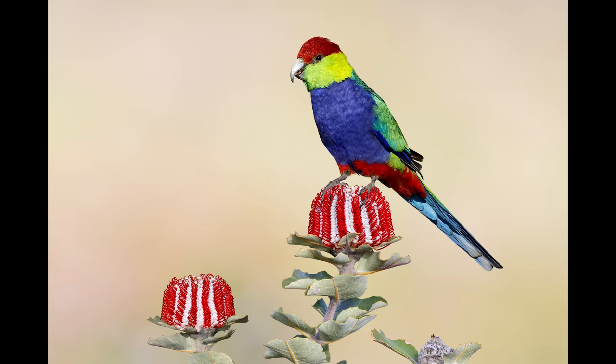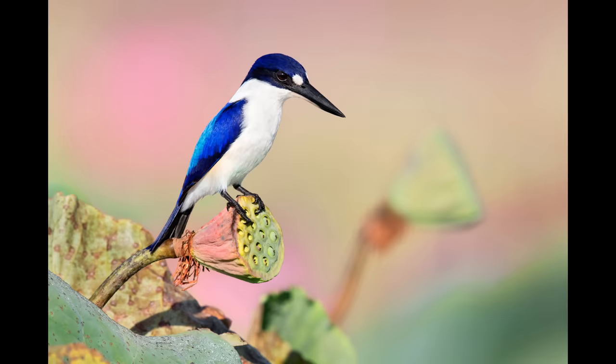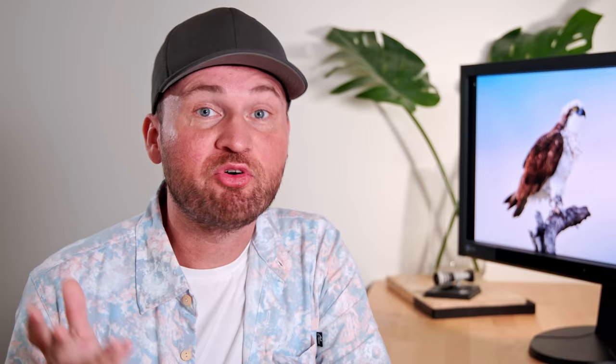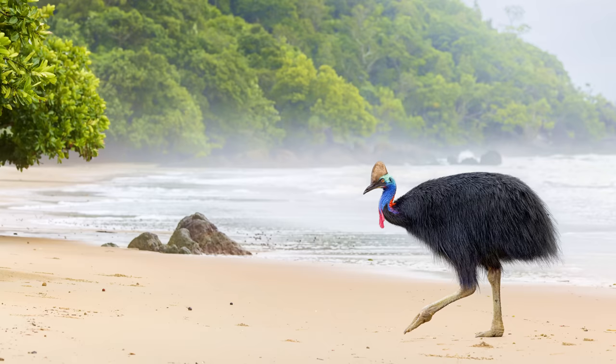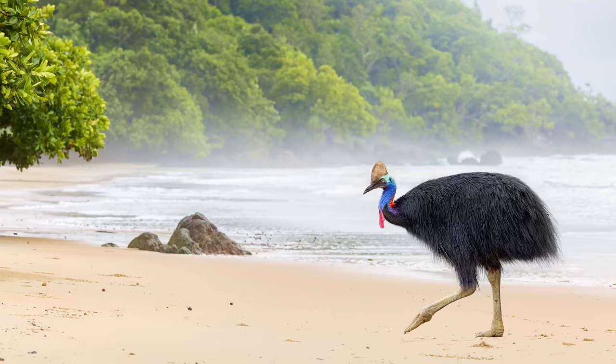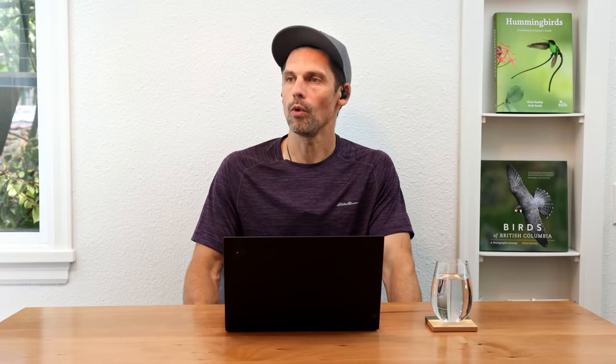Jan, you certainly have a very distinct style to the images that you present, so what is it that you're trying to create and what are the steps in the field that you take — and also maybe not just in the field — to get those final beautiful shots? For me it's definitely a mix of things. It starts in the field with going out with the vision to know what I want to take and following certain steps, and a big part of my style is also editing. I enjoy editing and like getting the most out of my images, so I follow up when I'm at home to get the images to look exactly how I envisioned them in the field.